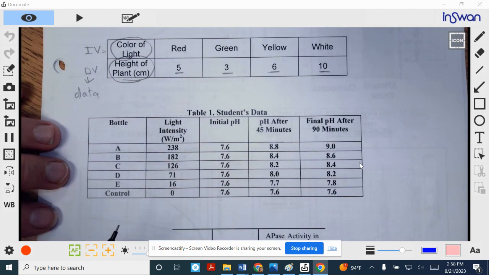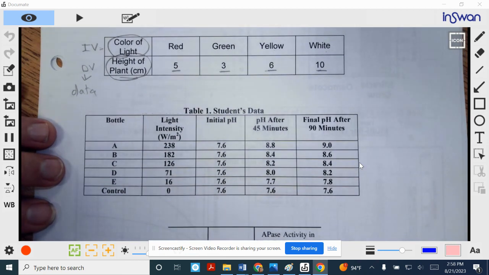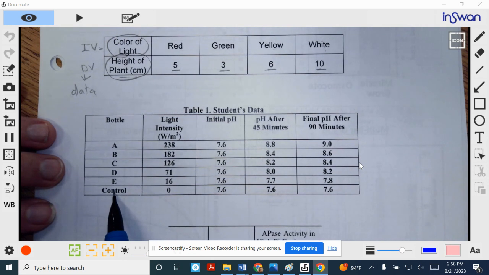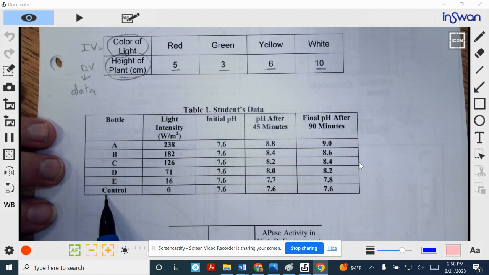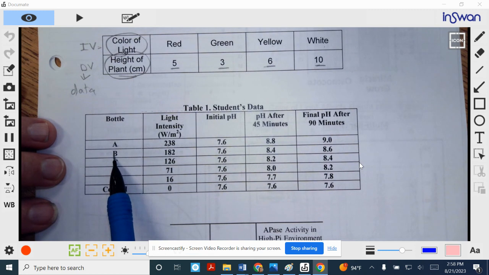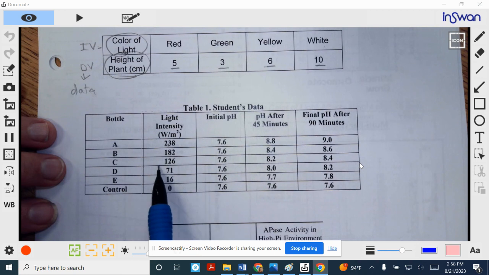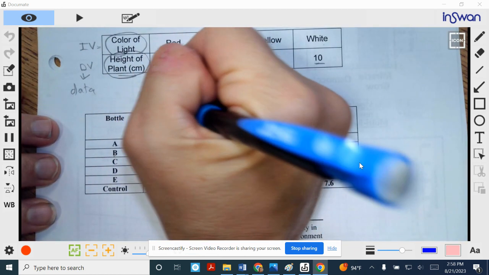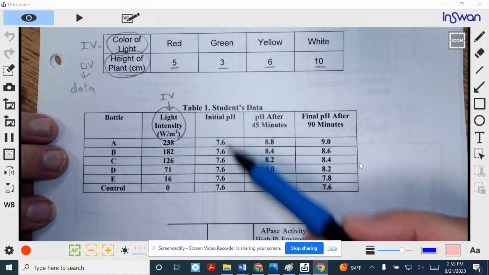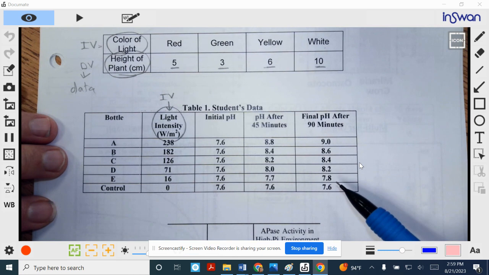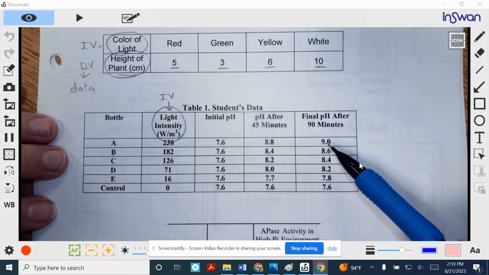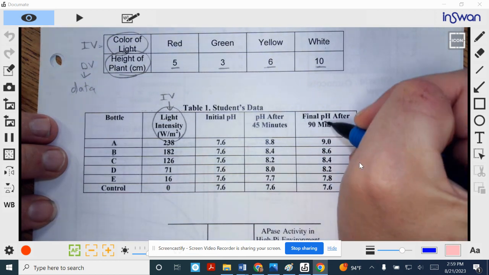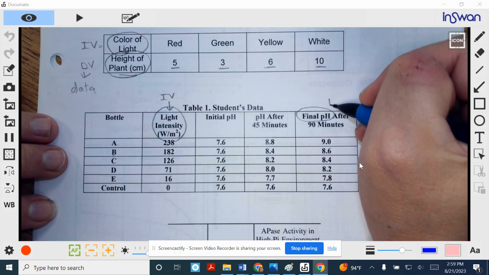Let's look down here. Some exceptions: IV comes first, DV comes second, but I don't want you to think that the very first column is always going to be the IV, because bottle label is not what's important. What matters is that bottle A has this much light, and then we decided to expose B to this much light. So we are changing the amount of light we want those bottles exposed to. So if I asked you, what is the IV? Don't say bottle. The IV is the light intensity. And then it looks like what comes after these numbers that we're recording here is the pH. We're looking to see how the pH will change, and then we take the final measurements of the pH. So I would say the final pH would be what we would consider our dependent variable.